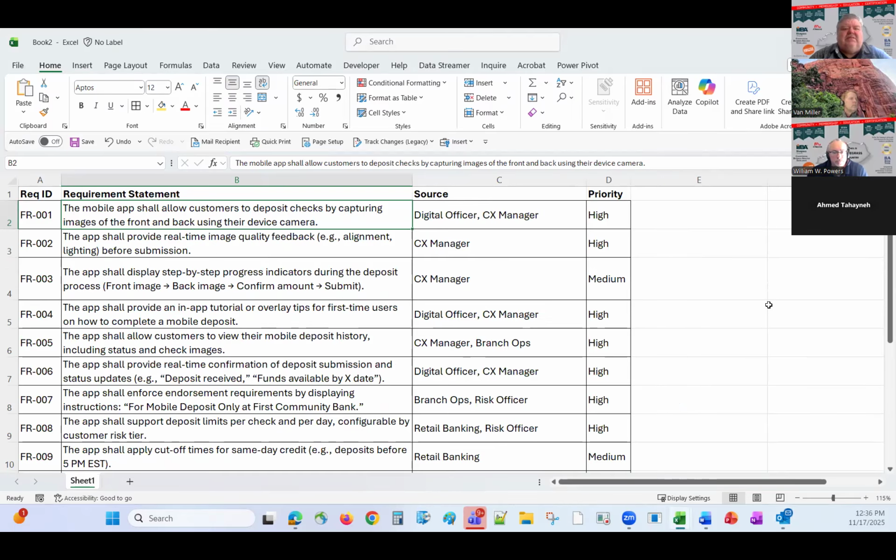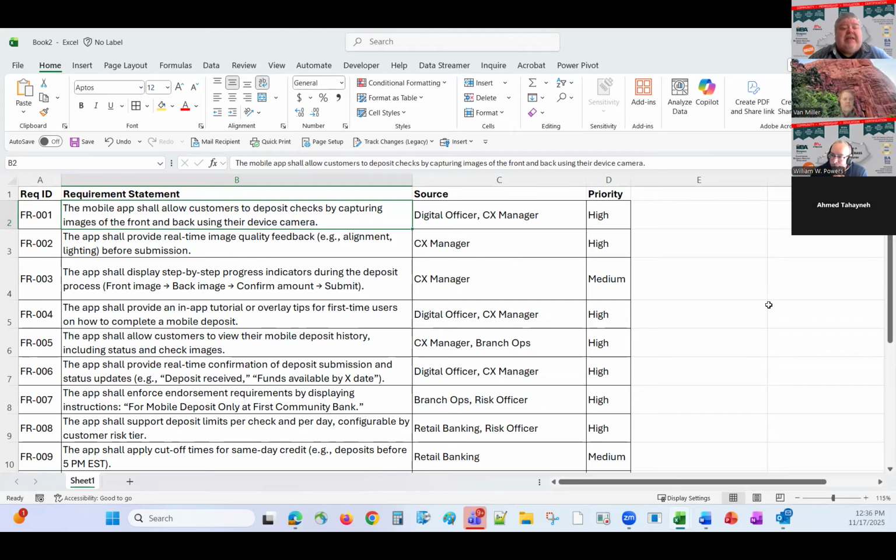Actually, I get a point. It says auto read and pre-fill check amount via OCR with manual edit option. That's good, if it can actually read it, because if it's printed on there, it might be easy for OCR to read that. But if it's handwritten, it might be a lot harder for OCR to recognize it. So I like that one. Mine is: allow manual entry or auto read of check amount, my functional requirement 6. And yeah, I like my results here.